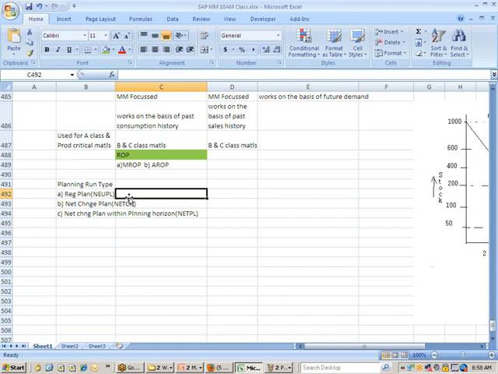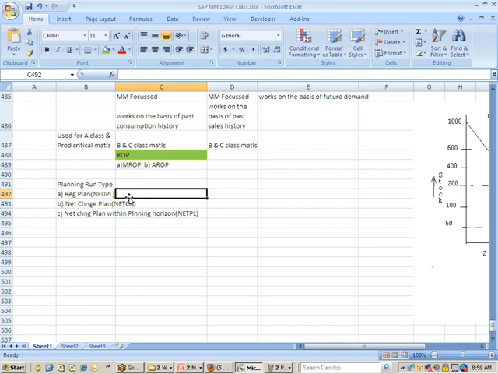I'm specifying the period here, last 2 months. That is called planning horizon. So you should be defining the planning horizon first, and you are considering those materials whose stock levels have not been changed within this planning horizon. They are not supposed to be considered for planning. Such kind of planning is called net change planning within planning horizon. So you have to specify the planning horizon first, right?